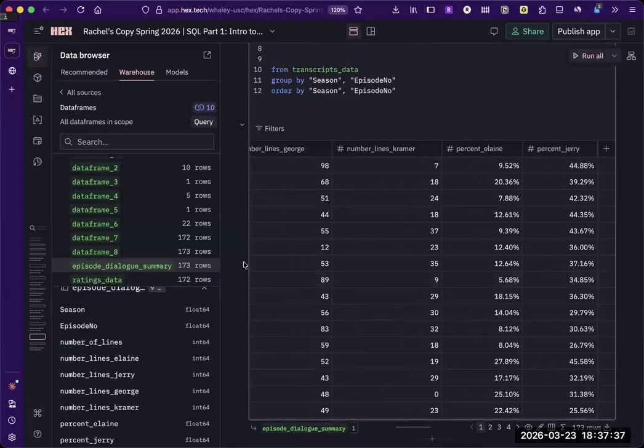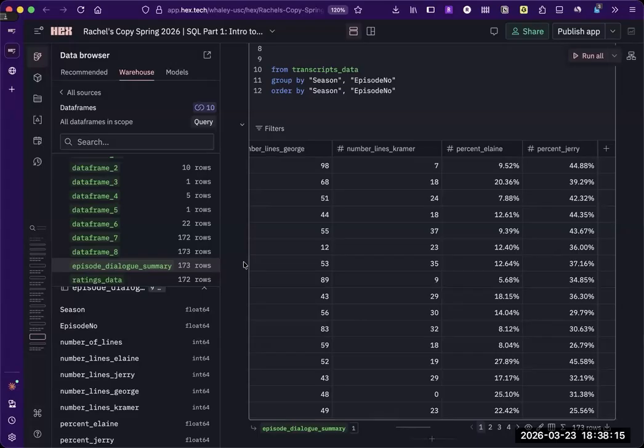Okay, so just to go back to our overarching narrative here, we were trying to join these two data sets together. We couldn't do that originally for two reasons. Our episode data set was missing its actual episode number, which we fixed with our row number formula. And then our transcripts data set had too many rows, right? It had a bunch of rows per episode. We needed to aggregate it up by episode. That's why we did these queries with group by on our transcripts data, to aggregate it down to a same size data set as our ratings data. Okay, so now we have two data sets for season and episode, each with one row per episode.